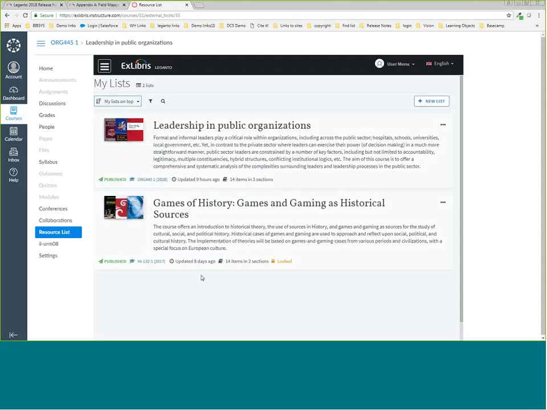So if you do have instructions to your instructors on how Leganto will look, please add this section to your instructions, to allow them to understand this functionality.